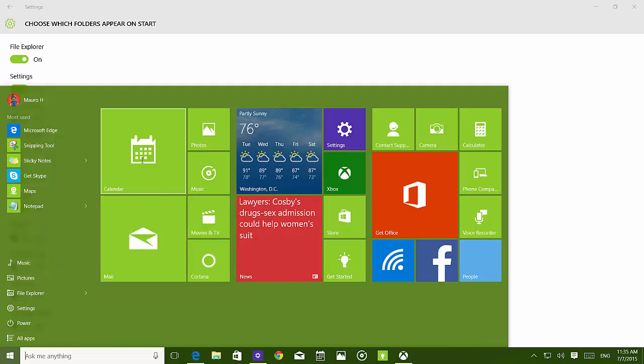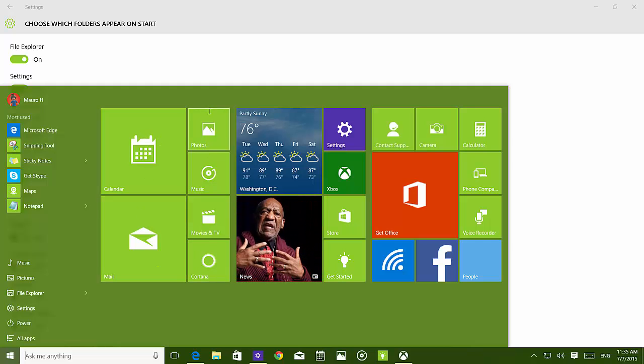We're also going to see that the icons for the live tiles now take the right side, so they're not huge anymore, and now they look a lot nicer.